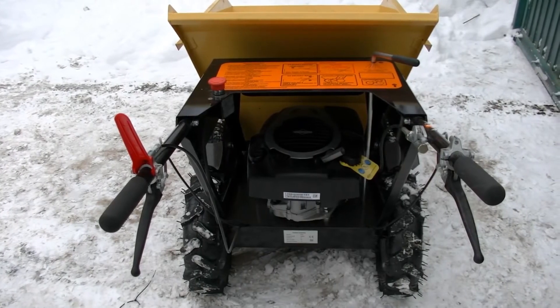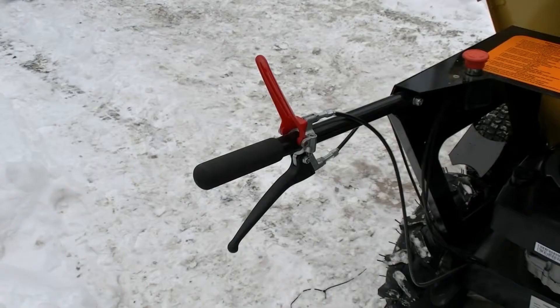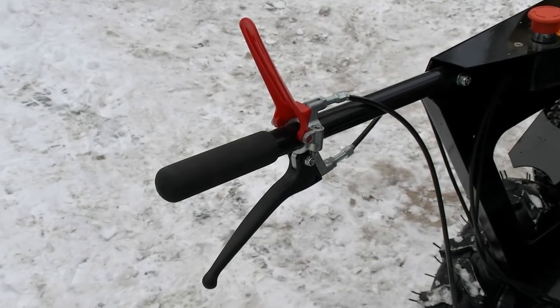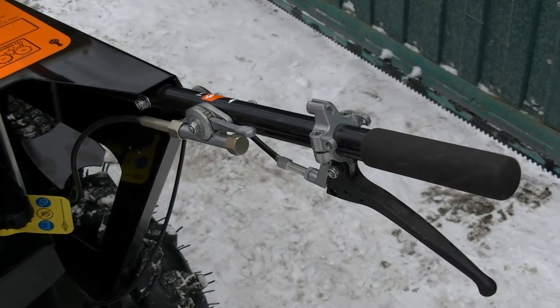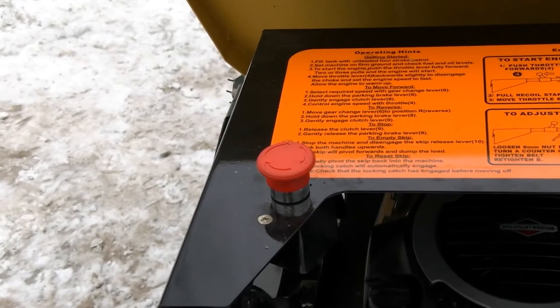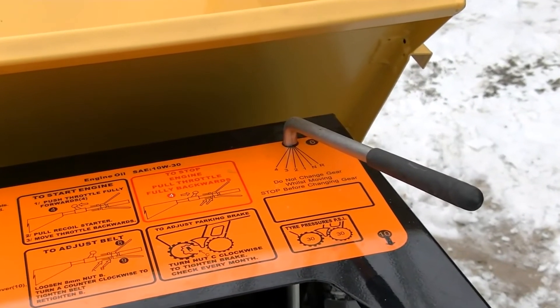Control is very simple. There are two levers on the left handle: one is a brake and the other is a clutch. To start moving you just push both levers. At the right handle there is a throttle and a lever to unlock the body, a big red button to stop the machine immediately, and a handle to change gears. There are four forward gears, neutral, and reverse.